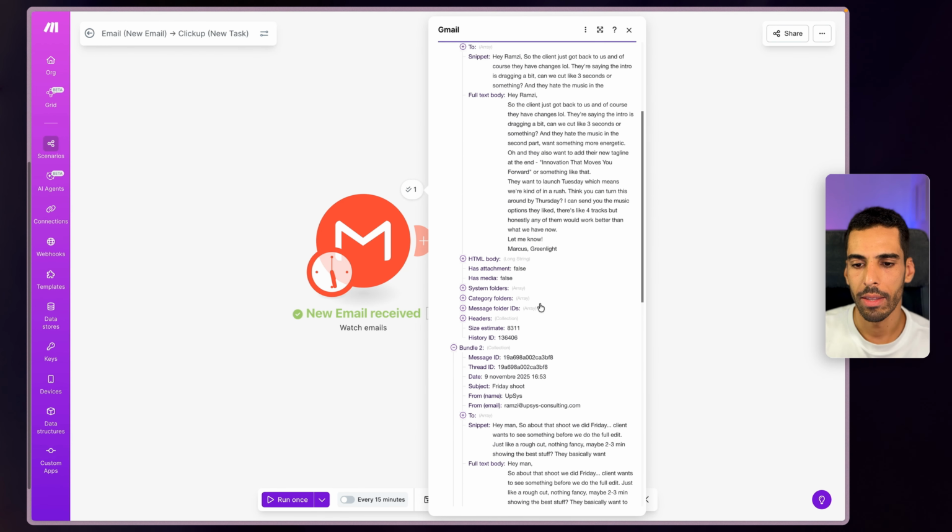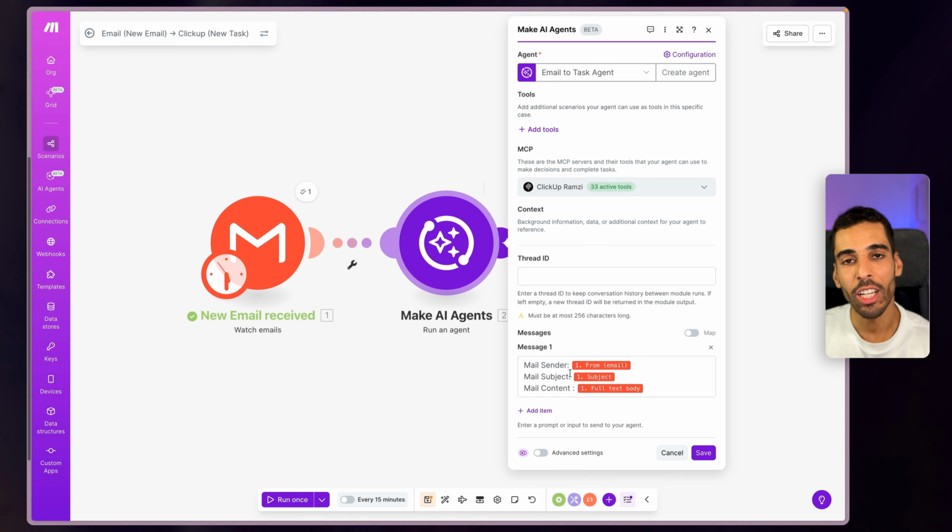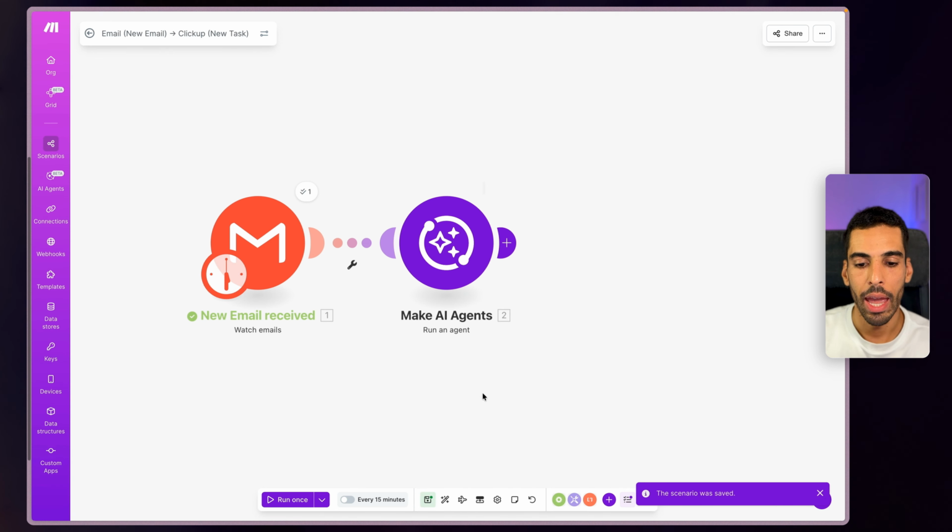Obviously, if you want to see how it's done, you can click Save, reopen this, and click Configuration on the top right, and it will bring you back to the agent. So that's where you change the instructions. And then back to the actual automation, we only have to bring in the actual context of each run, so the actual email. So what we can do is click save and see how this works.